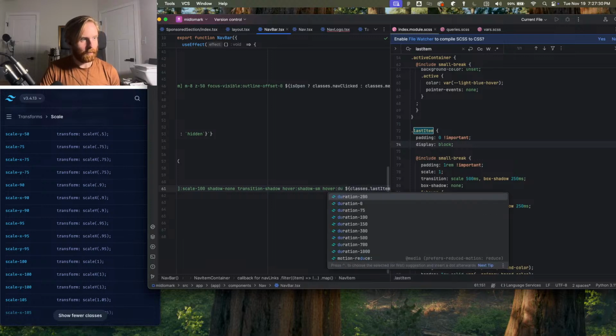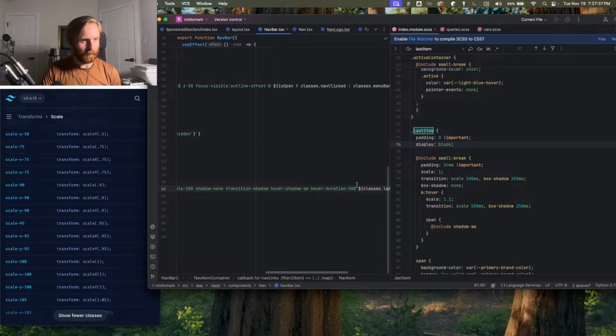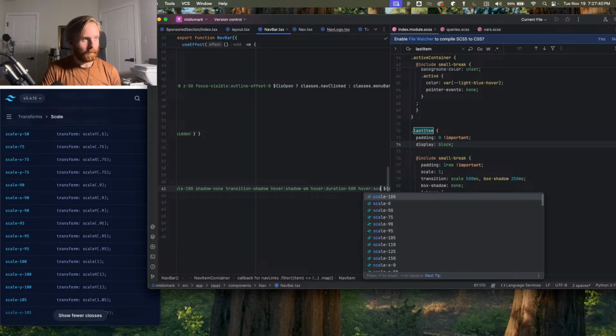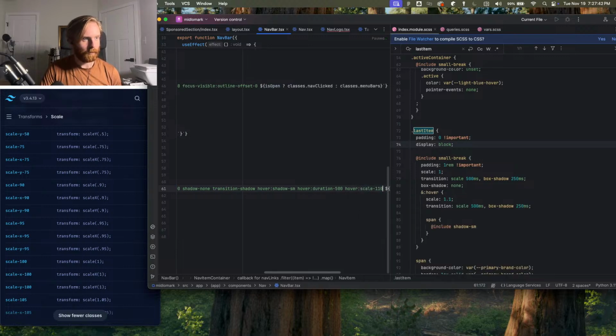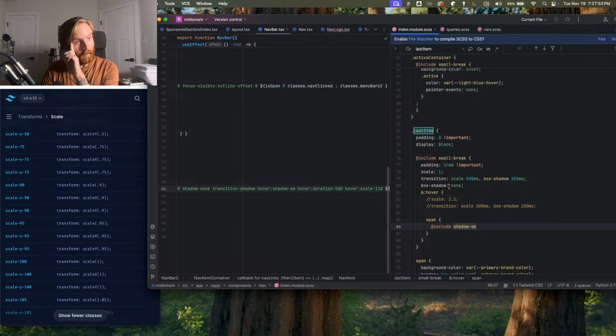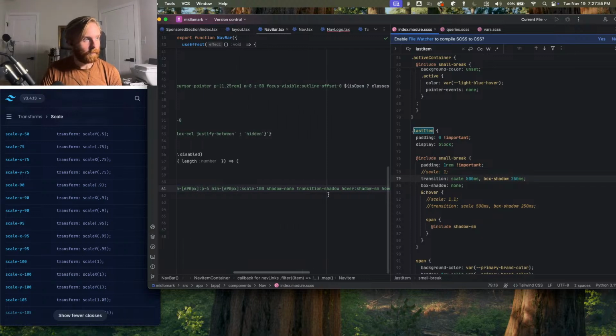I guess I can't set multiple durations, so very interesting there. So we can do 500 and then do hover, do scale of 110, which should be 10% more, which that should cover that and that, as well as, I'm not sure if it'll cover that yet, so we'll come back. And then it should cover this transition. I'm gonna leave that there, but then I'll also do duration 500 for this.